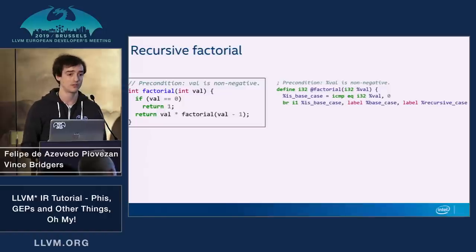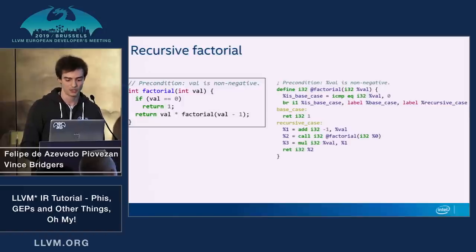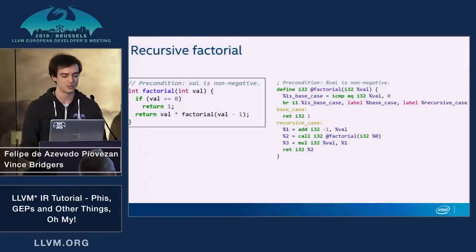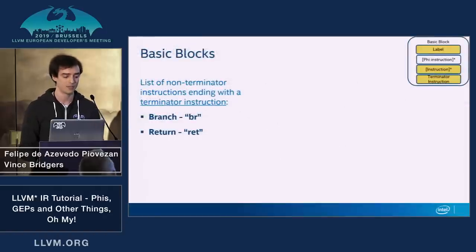And here we're using the concept of labels to identify a part of our IR code. We have what we call our base case, which essentially has a single instruction returning one. And in our recursive case, we're going to subtract one from our input, call the factorial function, multiply that value, and eventually return. So now we are seeing some more structure in our functions. In particular, you see that we have some names, some labels, a sequence of instructions that always terminate in a specific way. And this leads us to one of the core compiler concepts, which is that of basic blocks.